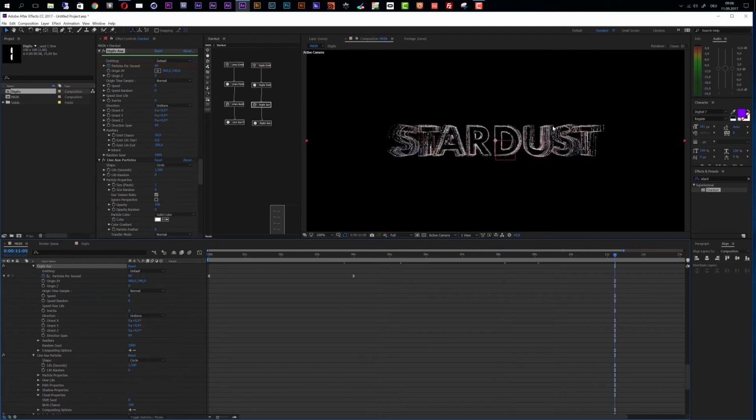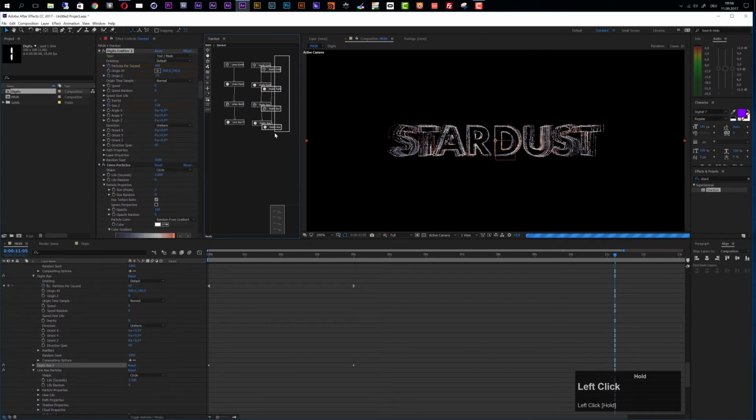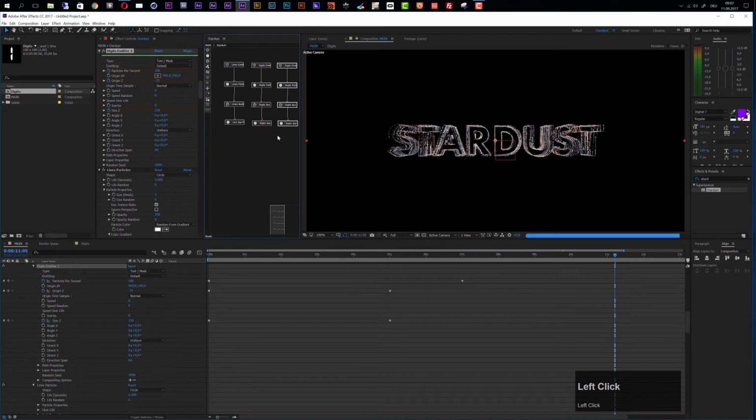Now, to make this really look cool and complex, we need to duplicate this tree here once again. So let's select it by clicking and dragging a rectangle around it, and let's press Ctrl D to create another duplicate. I will select the new ones here, move them over here. And now we'll change the names quickly so that we still know what we are doing, because this gets really confusing with all these different emitters.